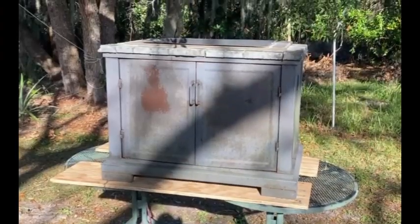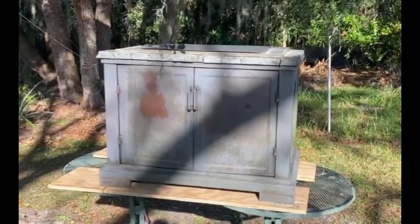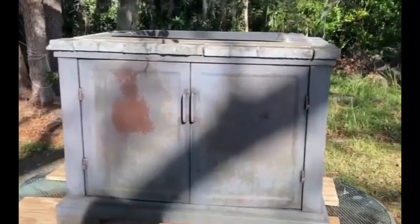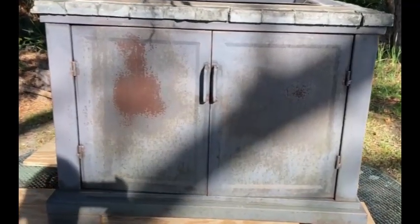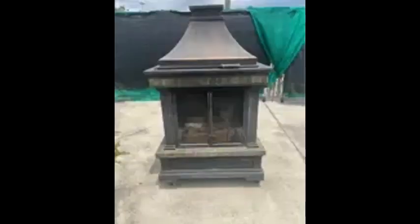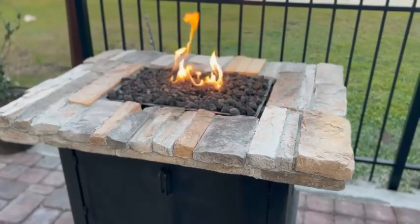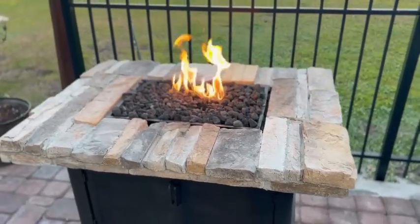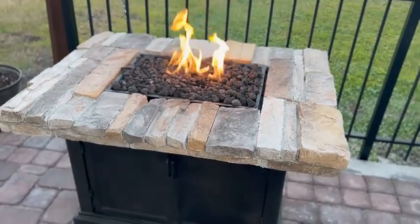Fire features are another way to really add great ambiance. You might remember that this past winter we upcycled an old fireplace that we had stashed behind our shed for a couple of years. With a little love and TLC, we now have an upcycled, beautiful fire feature that we can use on our outdoor space. Remember, tabletop fire features have just as much impact.